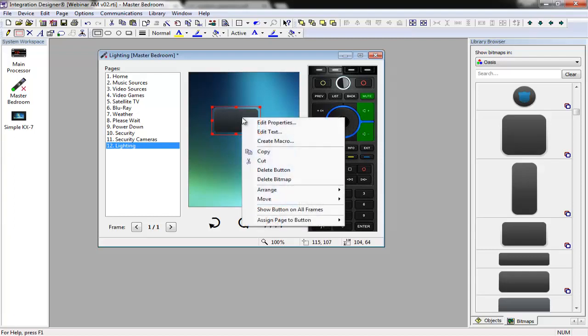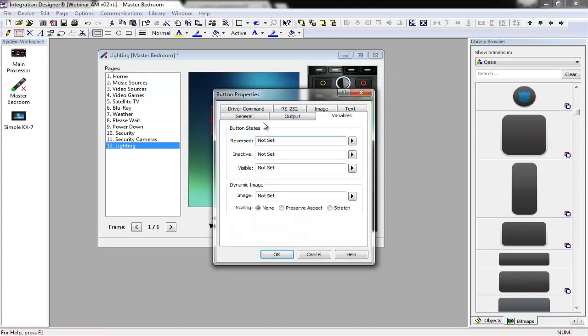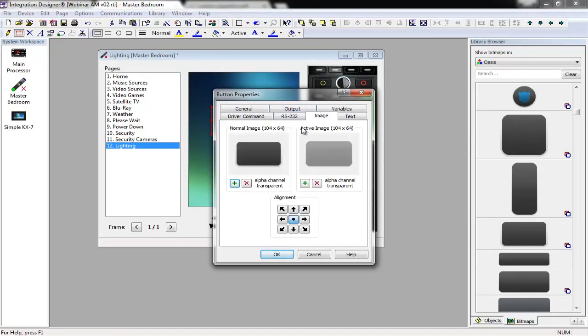It has a normal state and an active state. And if I right click on it and go into the properties of it, you will see under the image tab what those two states are. So this is how it looks normally when it's on the screen and nothing's happening with it. But if somebody were to press it, it goes to this gray state, an active state. And utilizing feedback or internal logic, we could have it remain in that active state until a condition maybe is met and it comes back to its normal state. So it's like a pushing button. You get to see the two states of it.